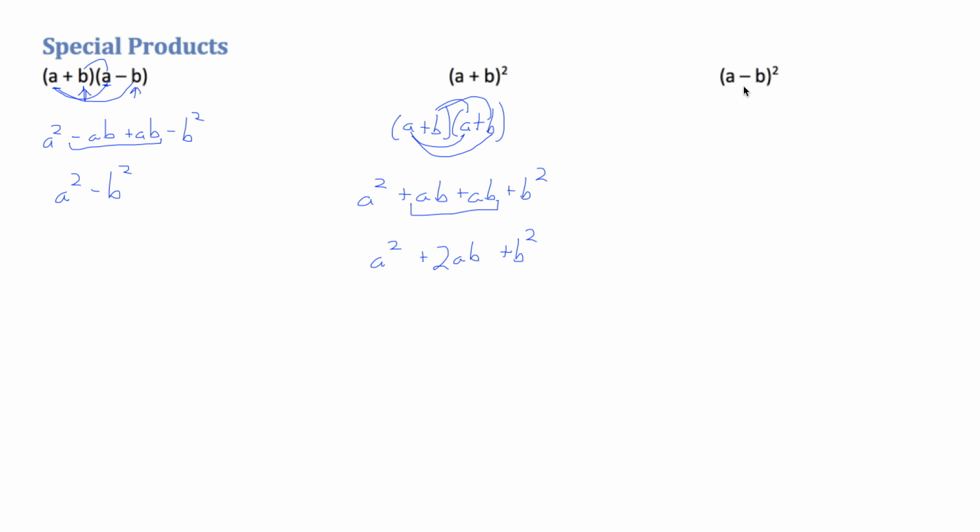So it's just that we're going to have a different sign here. I'll write it out again. But as we come across these, we won't have to write them out because we know what the answer will be. A times a is a squared. A times negative b is negative ab. And then negative b times a is another negative ab. So again, you'll have two of those. And then negative b times negative b, it's a negative times a negative, so it's b squared. And once again, we have these like terms. So we have a squared minus 2ab plus b squared.